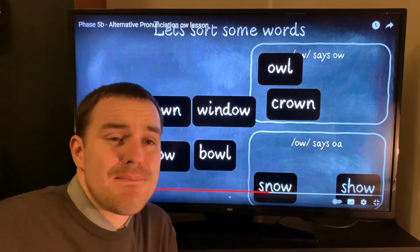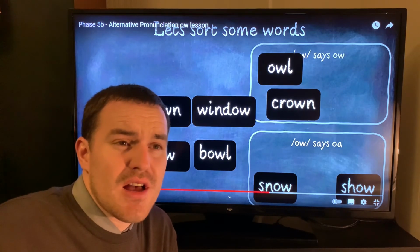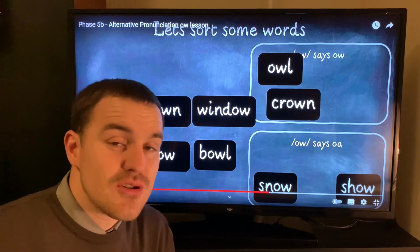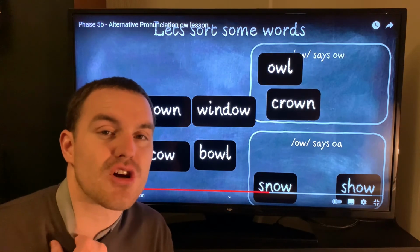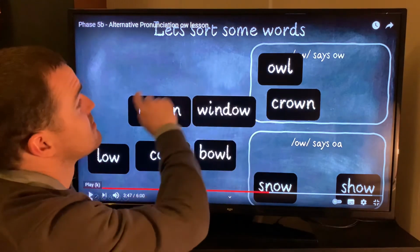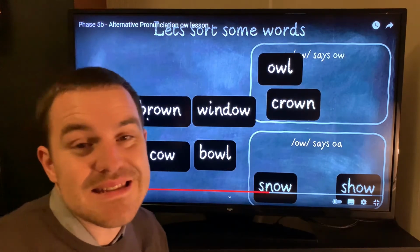You haven't got an Education City task, you've got a Small Town Superheroes task all about this to help. There's only a couple of questions, only a quick little job for you to help you remember some of these letters, some of these digraphs that can be pronounced in different ways, okay?